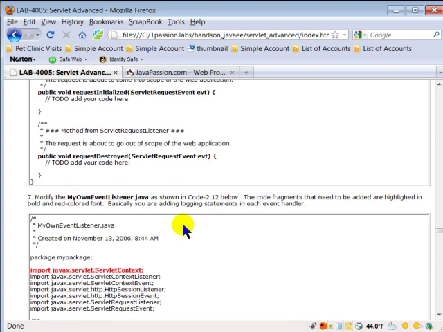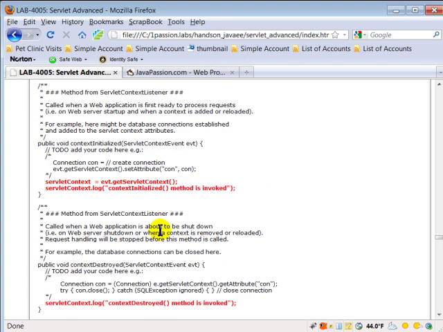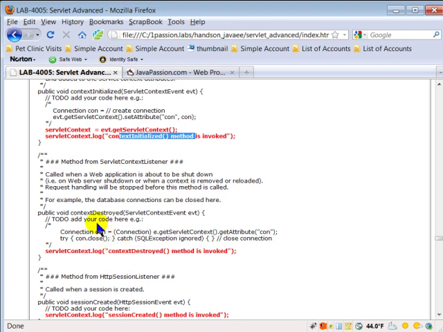Okay, and then we are going to add the business logic for each of these listeners. So here we are basically displaying a logging message. Okay, so you're using the servlet context log method. So whenever servlet context gets initialized, we are just logging it. So you should actually see this message just once, right? Because this is application-wide. And then we have implemented another logging message whenever context is destroyed. So again, you should see this message just once when the application is unloaded.